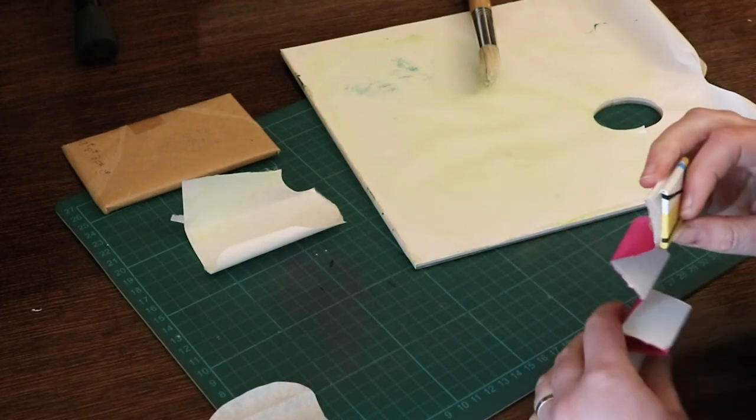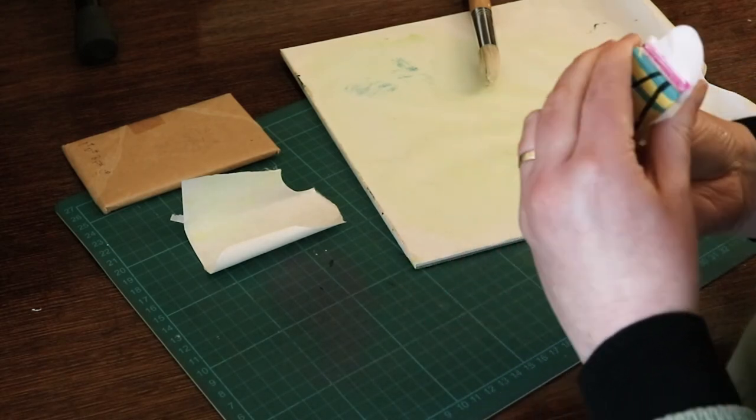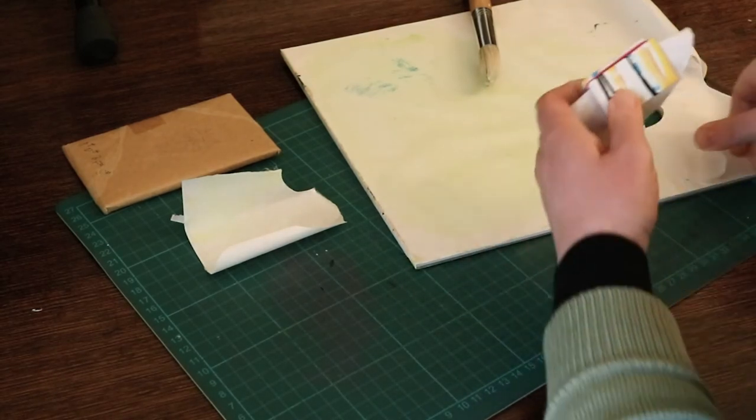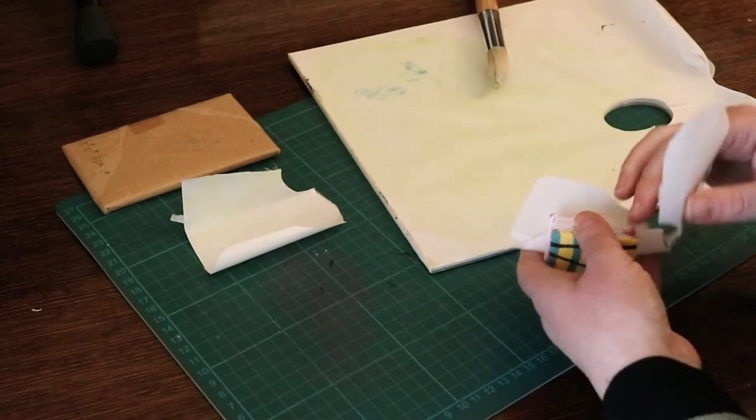Put some pieces of waxed paper in between the covers and the other pages of the book to stop any glue from leaking out, and leave it for a while under a weight or a book press to dry completely. And that's it, you're done.